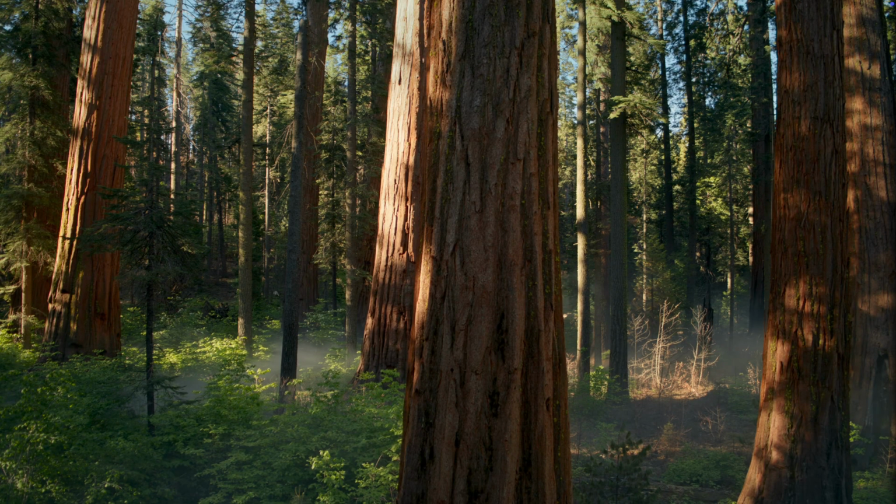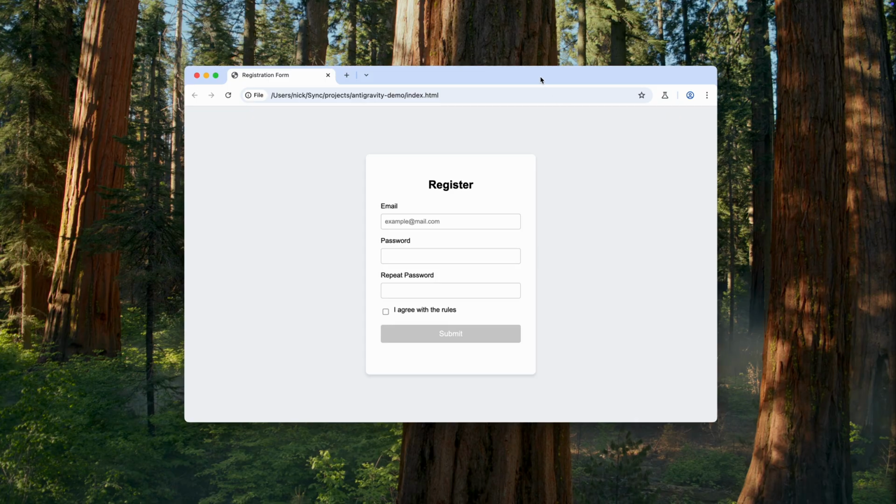Alright, now let's see how this works in practice. For this, I created a simple web page with a registration form. However, this form has several specific characteristics that will help us understand how well Google Antigravity can interact with a browser and whether it can be relied on for testing and using web pages. This form includes a few nuances that are not immediately obvious to an AI.